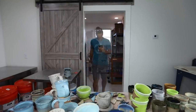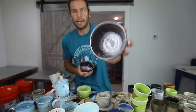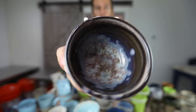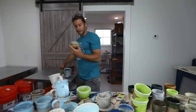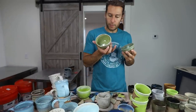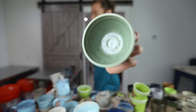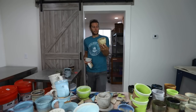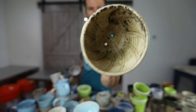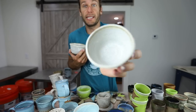So here is that galaxy. I cannot get that galaxy to work. I mean, it's cool. Turned out very nice. I gotta get more of those crystals in there, I think. And then this must be Aurora Green. So I'm pretty sure I did sandstone around the edge for everything. So that's sandstone with Aurora Green, which is nice. There's a big sandstone planter. I believe this is sandstone around the edge and then sea salt.